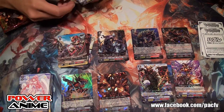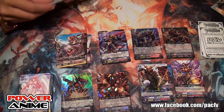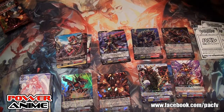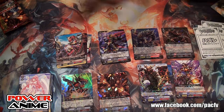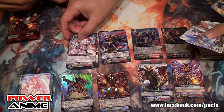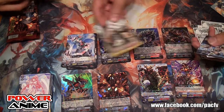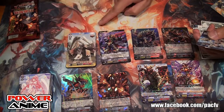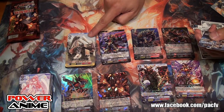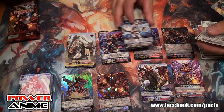There we go — that's a Narukami grade 3. It looks cool. I dig the artwork — it's like dragons and knights fused together. On my hand we got the same card, a Sealed Dragon, and Angel Feather. And this one looks just like the regular draw, but now it's the Ancient Dragon draw trigger.